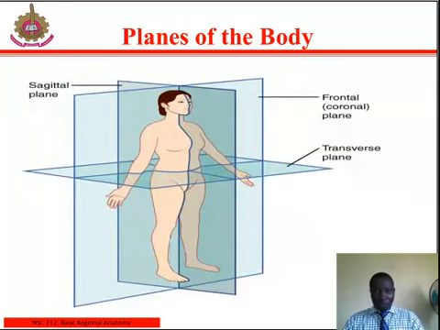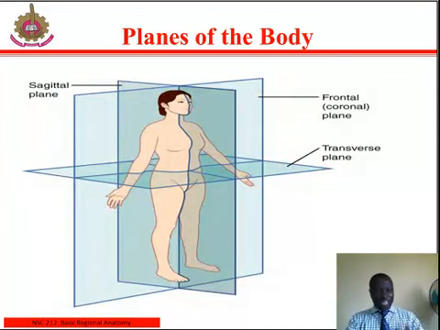Planes of the body. Body planes are imaginary surfaces or planes, lines that divide the body into sections. Body sections and scans can be correctly interpreted, however, only if the viewer understands the plane along which the section was made. There are three planes commonly referred to in anatomy and medicine, and they are sagittal plane, coronal plane, and the frontal plane, as illustrated in the slides you are looking at.